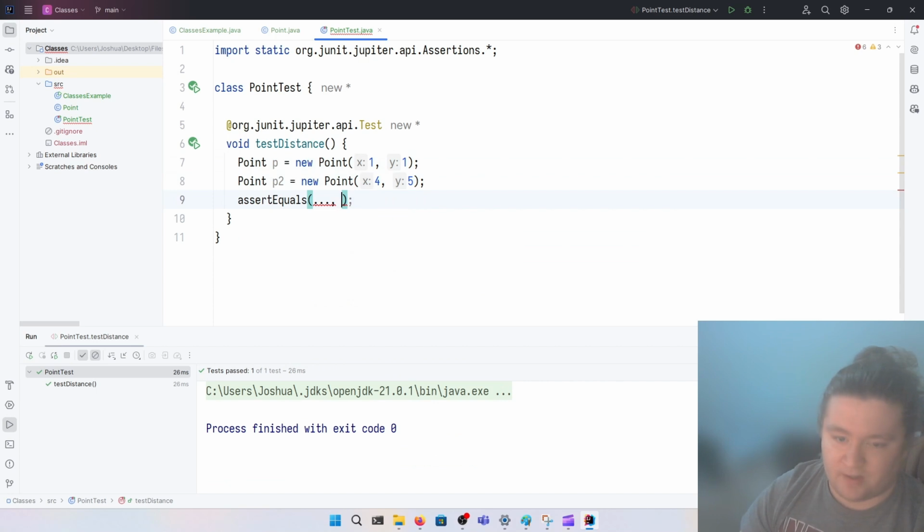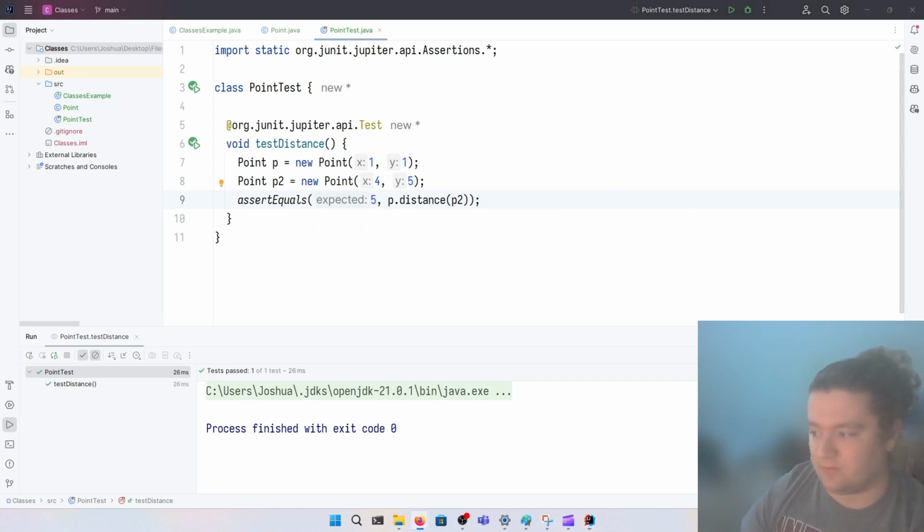We can do that by saying P.distance, passing P2. I have a calculator here that tells me that has a distance of 5, and of course you could do that as well, or you could just use the distance formula. The main thing here that's a little confusing is that we're calling this method on the P object and passing it P2.